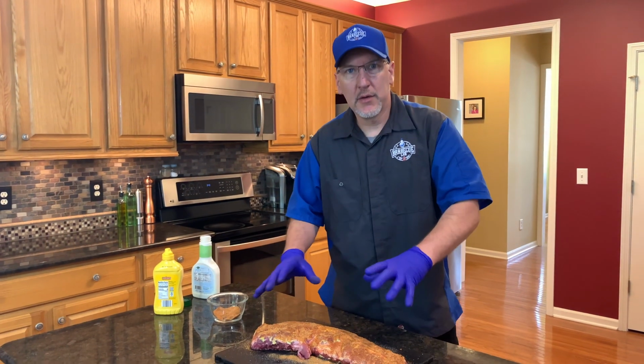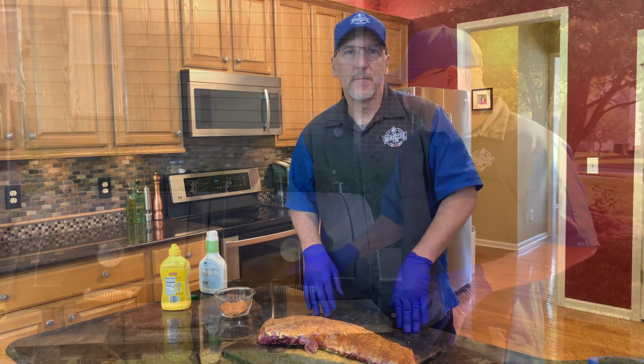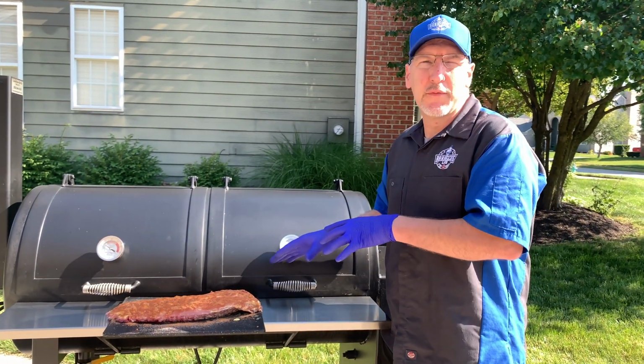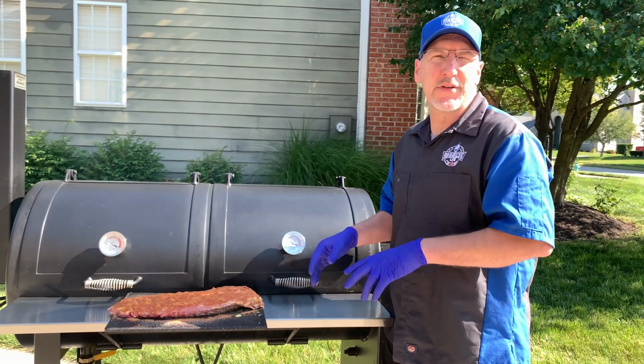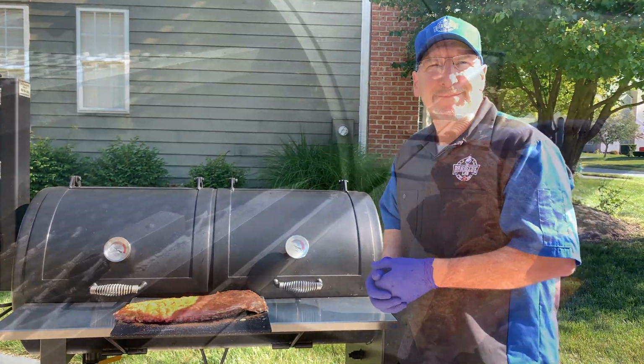So now we've got our rib seasoned, ready to go, so let's get it on the grill. So we're ready to put it on the smoker now. We're going to put it on, we're going to let it run for about 2 hours. Between 275 and 300 is our magic number, and then we'll check it after a couple hours. Let's get it going.